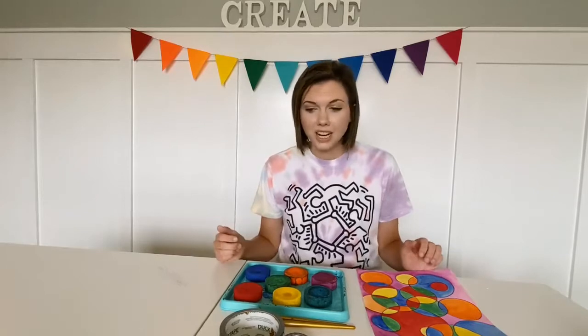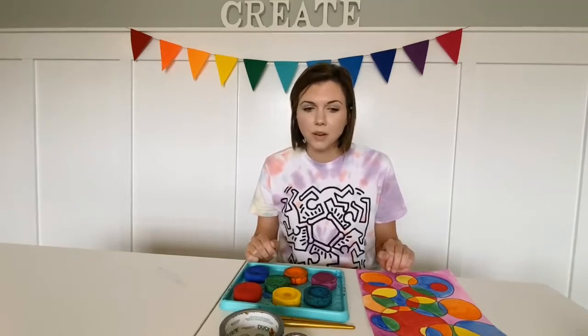Couple things that we're going to need are watercolor. I'm using watercolor cakes, which are just another form of like the Crayola watercolor sets that you have. They're just larger. So if that's all you have, then that's going to work great. Also, watercolor comes in liquid form, and if you have that, that's going to work really well also.